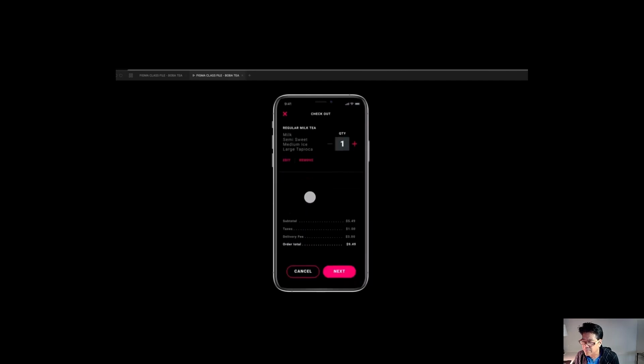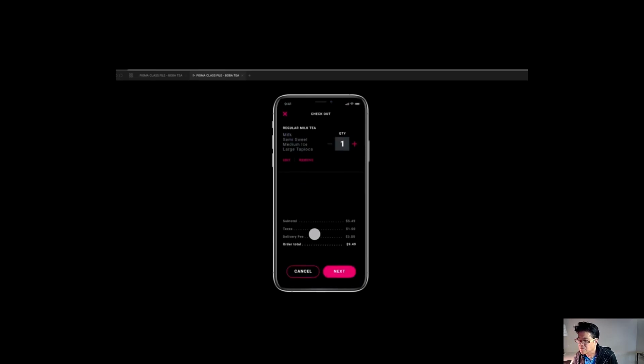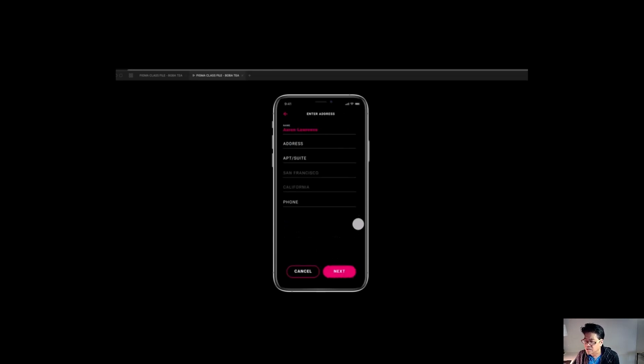As soon as I tap on the shopping icon, I now have a checkout experience where the application shows me my selection. I had added my milk tea and the quantity, which I can still edit, and remove these if I want. I can close this, go back, and at the end there are delivery fees and tax, and I go to the next. You can see the slide from the left to the right, and a different type of slide when you move back and forth.